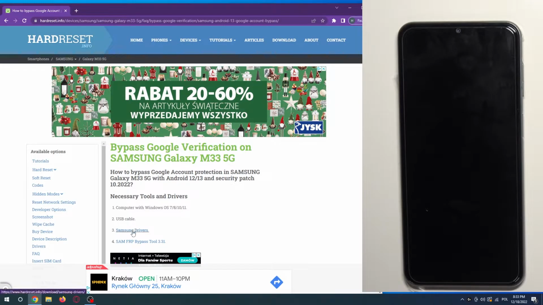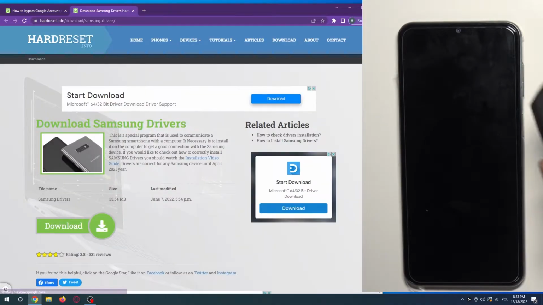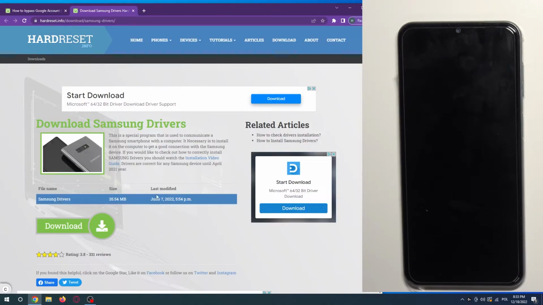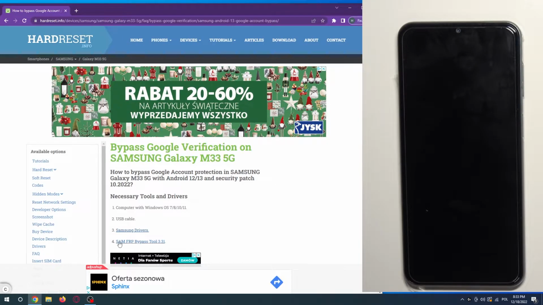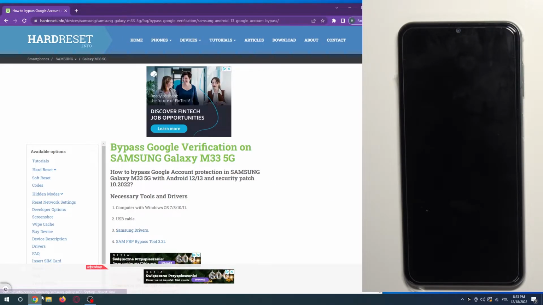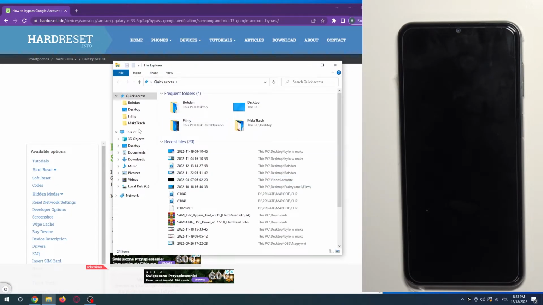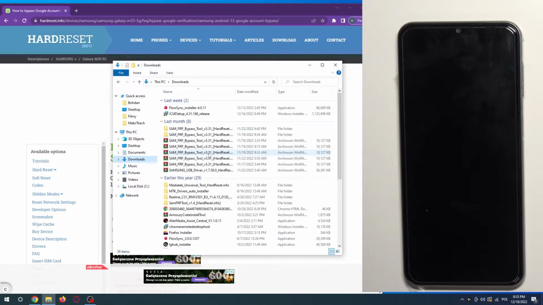So you want to download both of them. You can just open them up in the next tab by clicking the mouse wheel and select download. I already have this installed, and I already have the Samsung FRP tool downloaded and extracted right in my downloads folder right here.